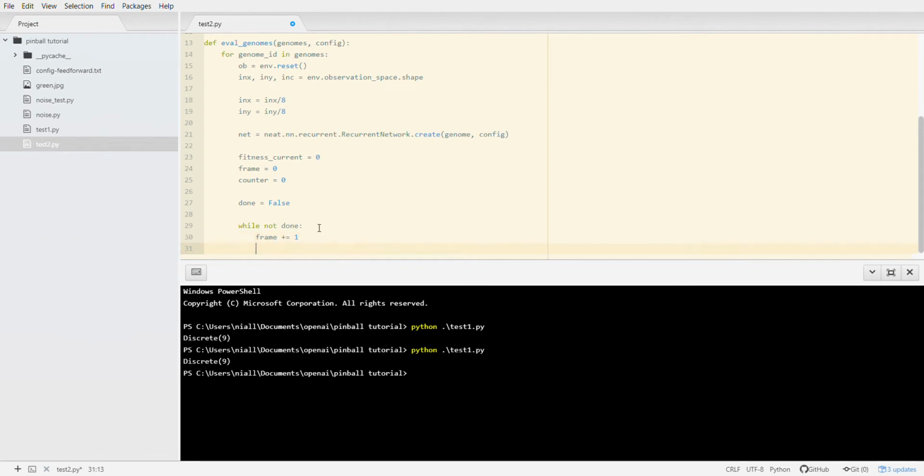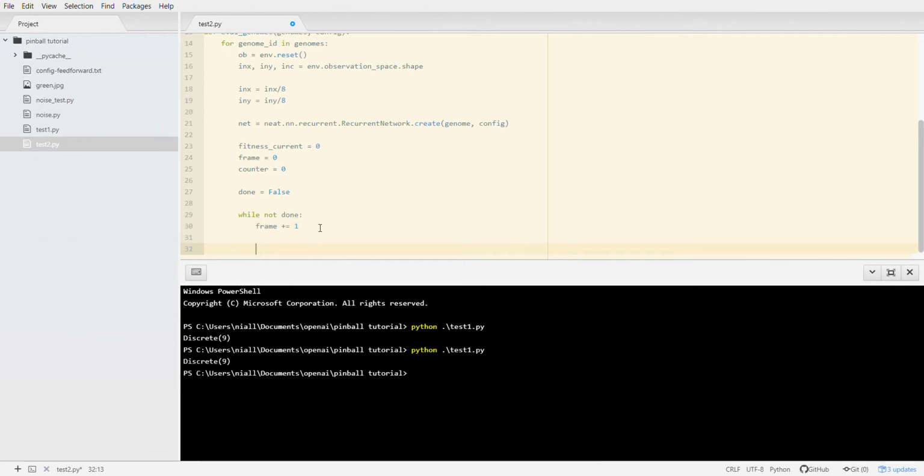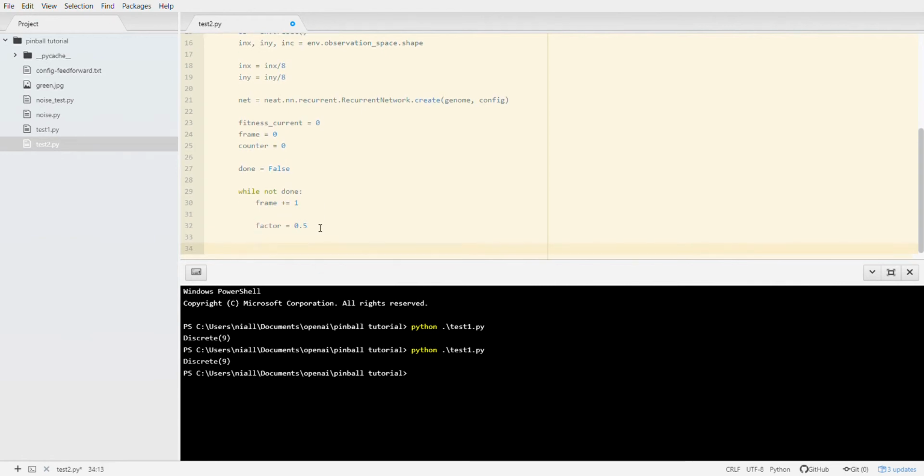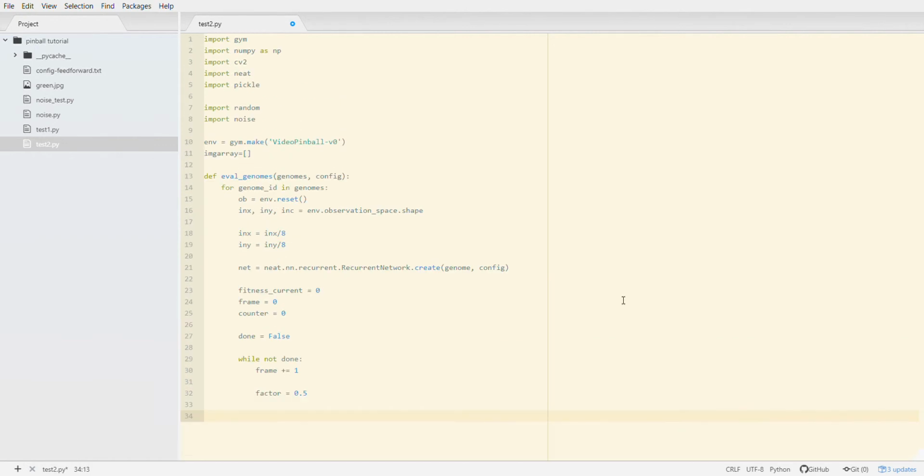So then now we're going to set a variable for our factor. Factor equals 0.5. And this factor is the same as the one that we put for the noise screen. So basically, instead of having a distribution with 100% altered values, we're just going to split that in half.